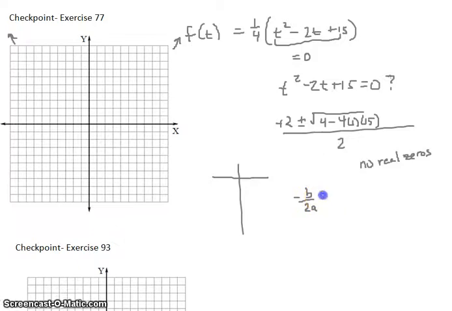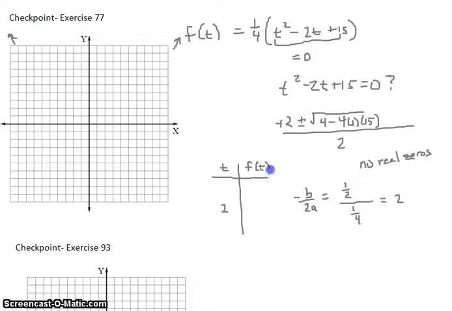Well, negative b, which is negative 2 times a fourth. So that's really a negative 1/2. So this is going to be a positive 1/2 over 2 times a, or 1/4. I got these because we times these by a fourth. If you take a half times a fourth, you get 2. So your vertex is going to be equal to 2, at least for the x or t coordinate.